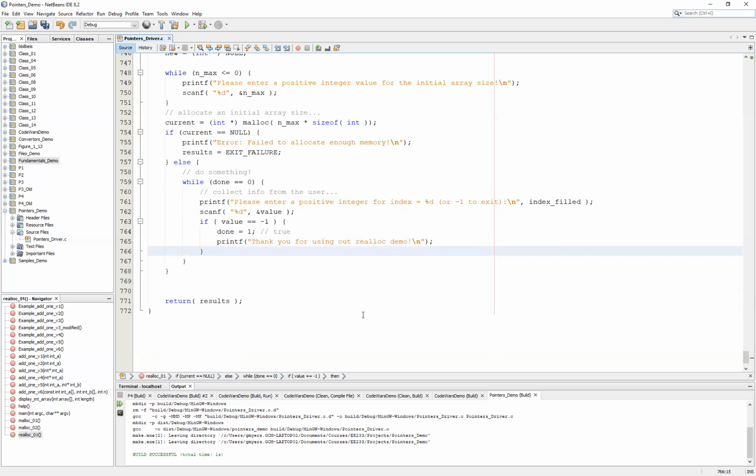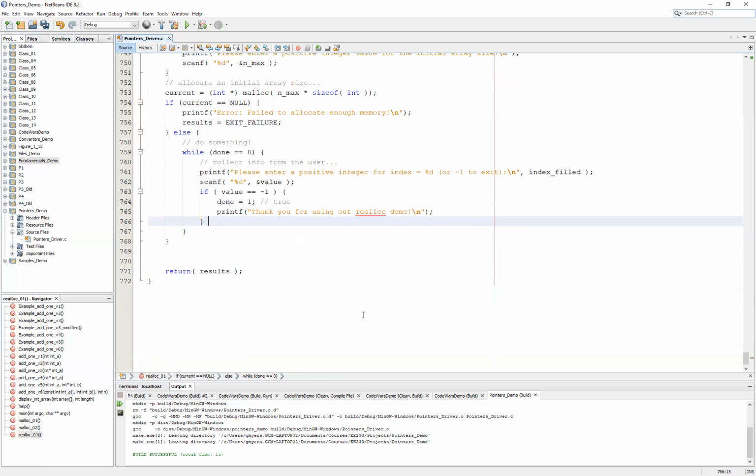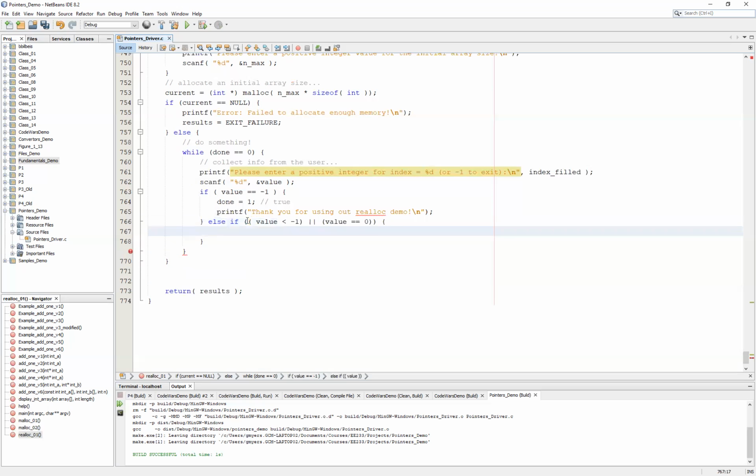Now, we have another condition that we wish to check because we were specific that we only wanted positive integers. At this point, we can check to see if the user, for instance, entered a value that was less than -1 or that the value was equal to 0. Either way, we don't want to accept the value.